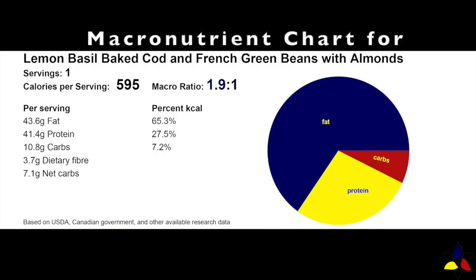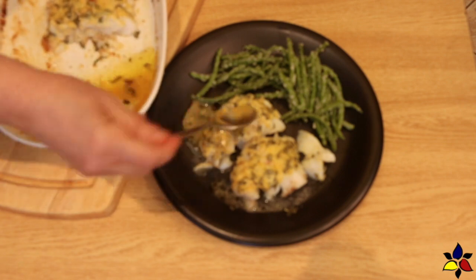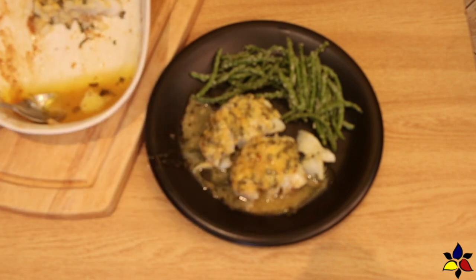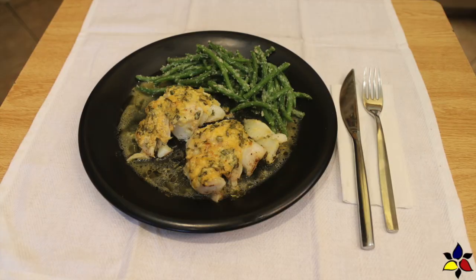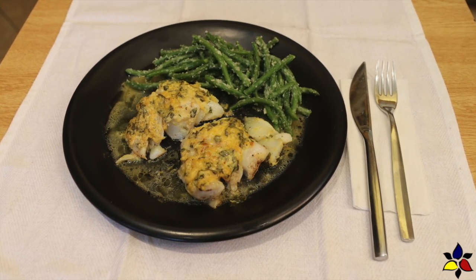And here's the macronutrient chart for 1 serving of the lemon basil cod with the green beans and almonds. And to plate your dinner, serve by first placing the cooked green beans in a half-moon pattern on your plate. Place fillets beside the green beans and then ladle about half of the lemon butter across the fish, and if you like, you can pour some of this over the green beans as well.